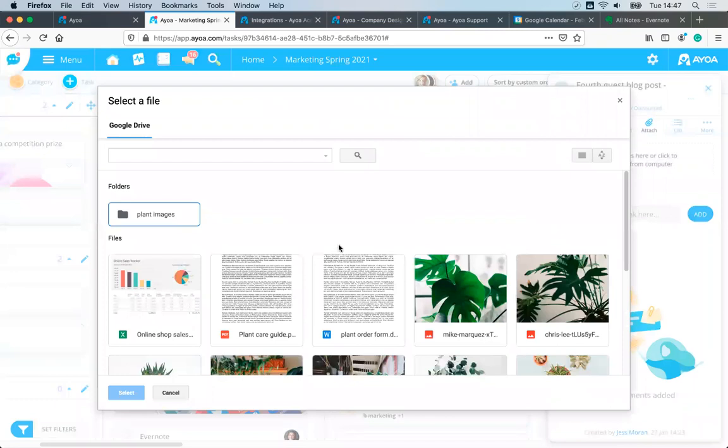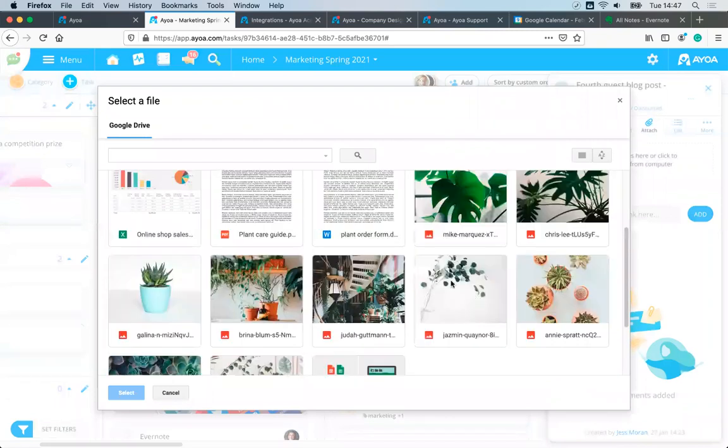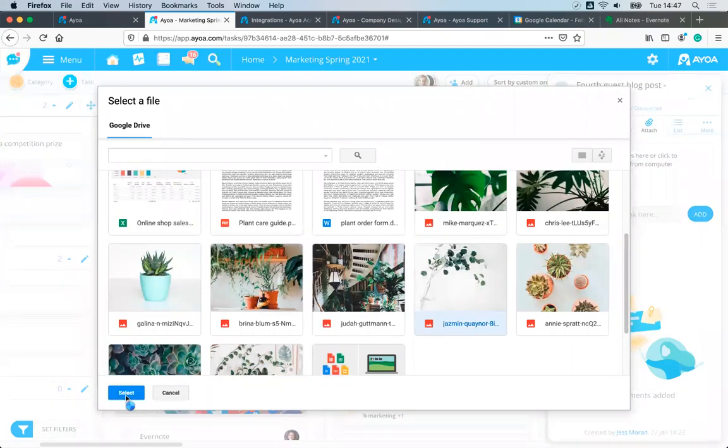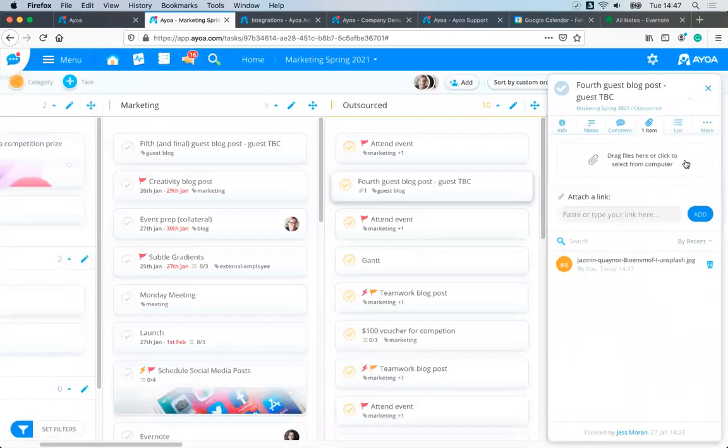The first time you do this, you'll be prompted to sign in, and then after that, you'll be able to browse your documents and upload them. So unlike attaching documents that you've uploaded from your computer, with Google Drive it means if you make any changes to that file, you will see it on Ayoa.